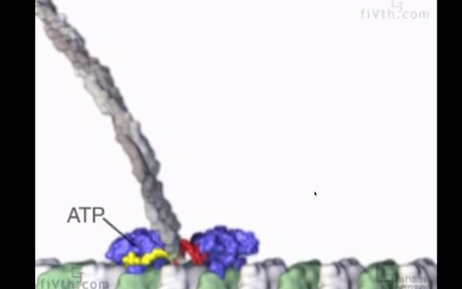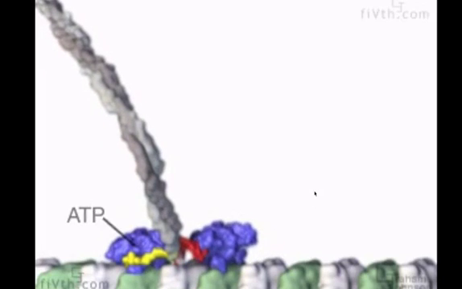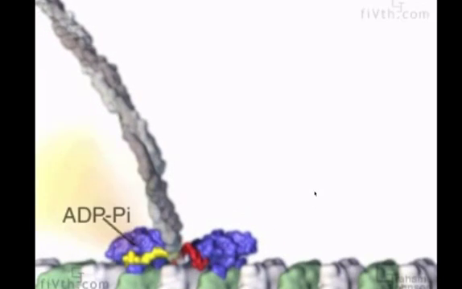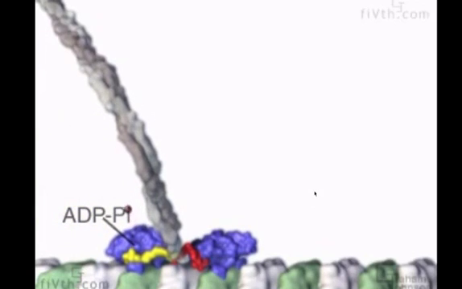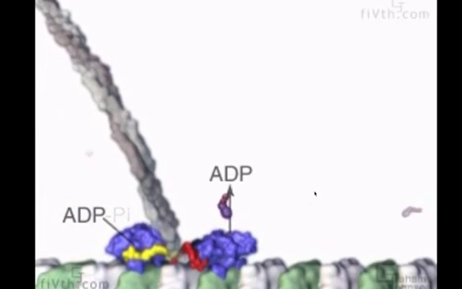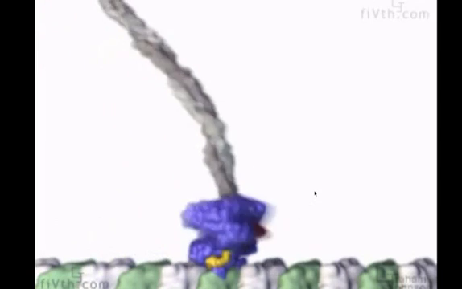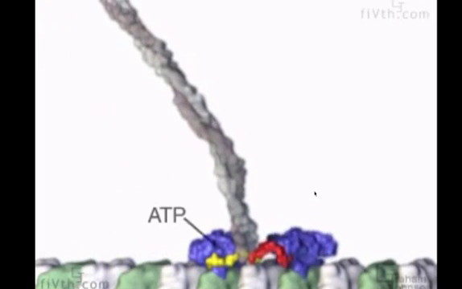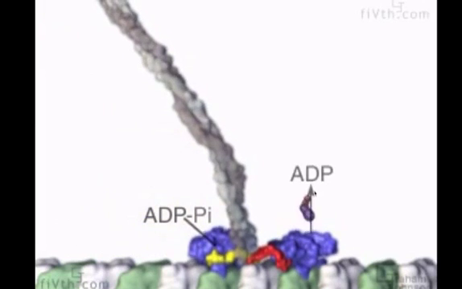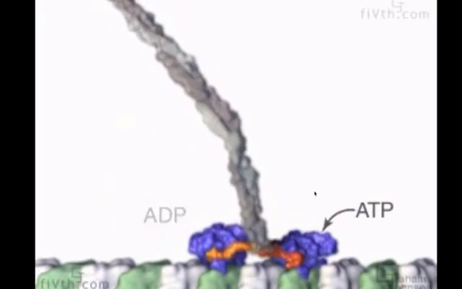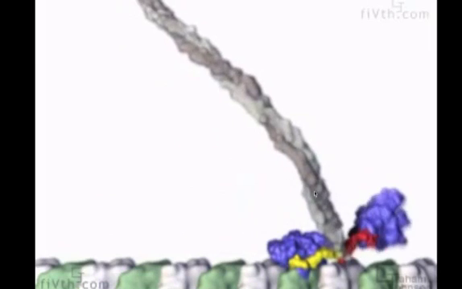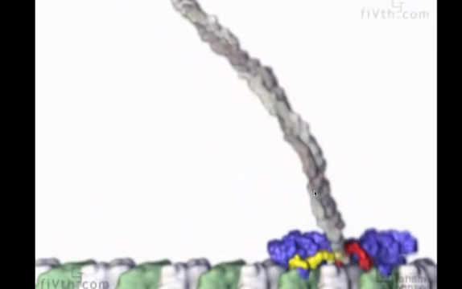This swings your rear motor head forward. The attached trailing head hydrolyzes the ATP and releases phosphate. As ATP hydrolysis then unzippers the neck linker from the trailing head, the leading head exchanges its bound nucleotide and zippers its neck linker onto the catalytic core, and the cycle repeats. In this way, kinesin dimers move processively, step by step, along the microtubule.